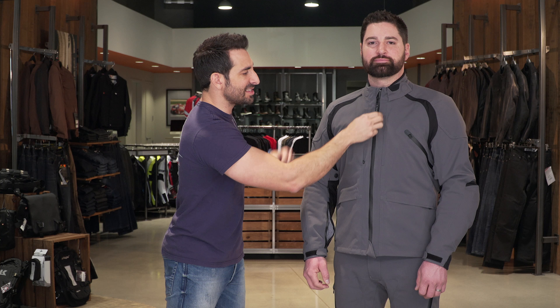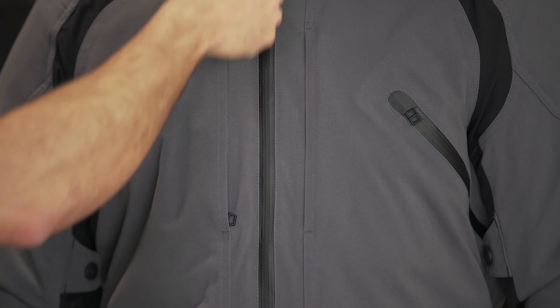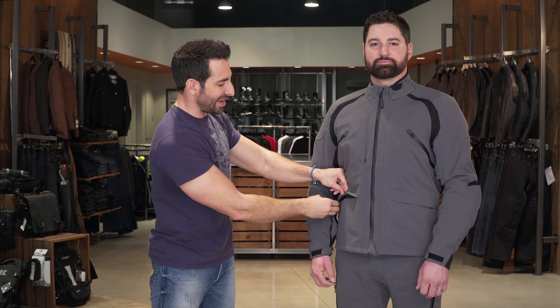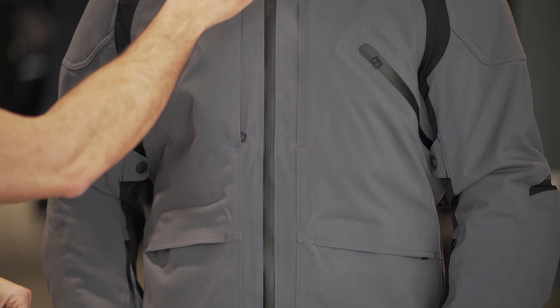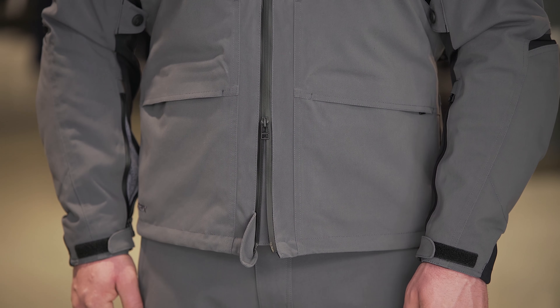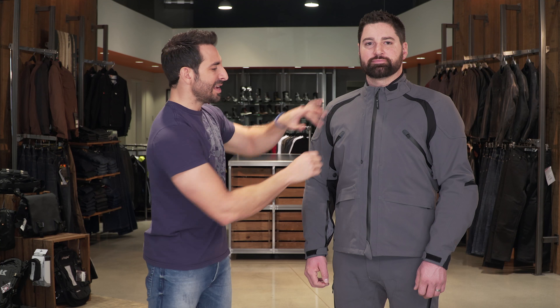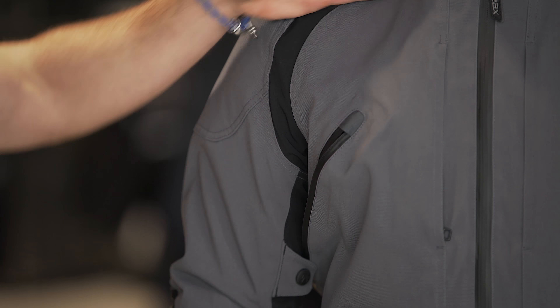Opening it up, that neoprene goes down along the inside of the collar as well. All these zippers are going to be AquaGuard — a water-resistant branded zipper. It's not the AquaSeal fully waterproof zippers, but it is a high degree of water resistance because this jacket carries a fully waterproof rating. Working our way down the torso, these are waterproof hand warmer pockets with water-resistant zips. The main connection zip comes all the way down and is two-way so you can break it at the bottom when sitting upright to prevent it from pushing on you. You also have 4% stretch in the main materials plus additional stretch elements running along the collarbone and down under the arm.